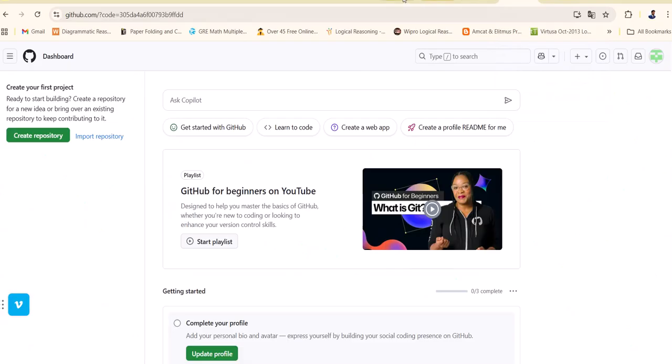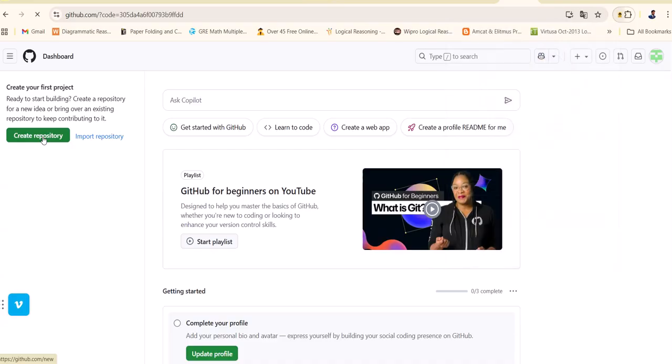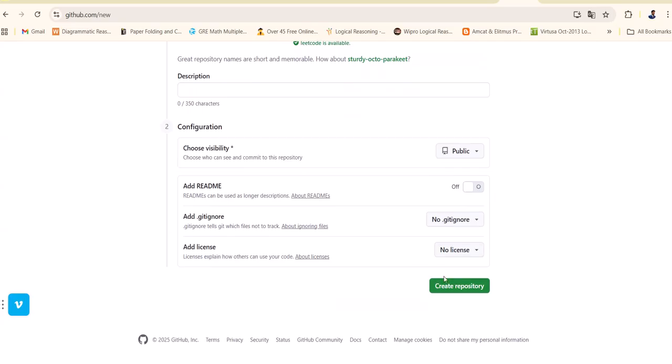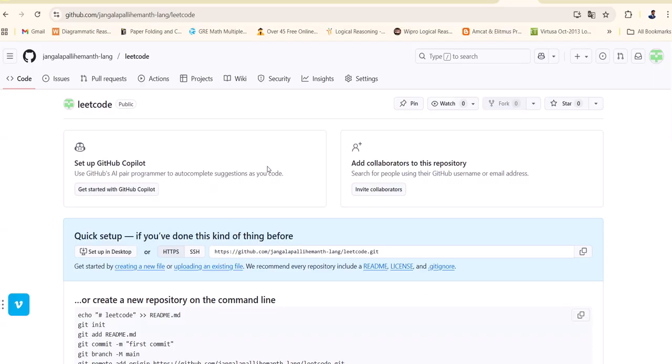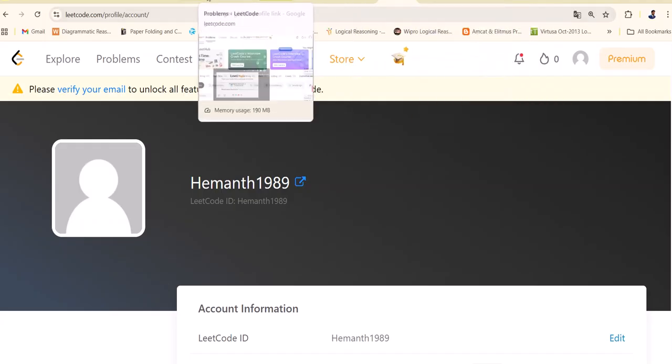And similarly, we can just open that LeetSync. It asks which repository you want to push to. So for LeetSync we need to say which repository URL to push to. It is asking regarding that. We can create a repository, we are creating one. Right, so we can just mention that here. When you are linking, we need to mention that.